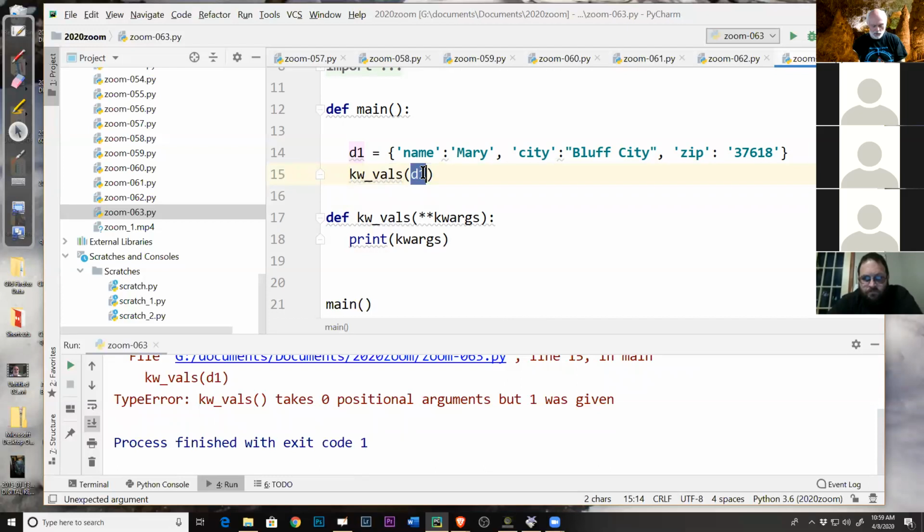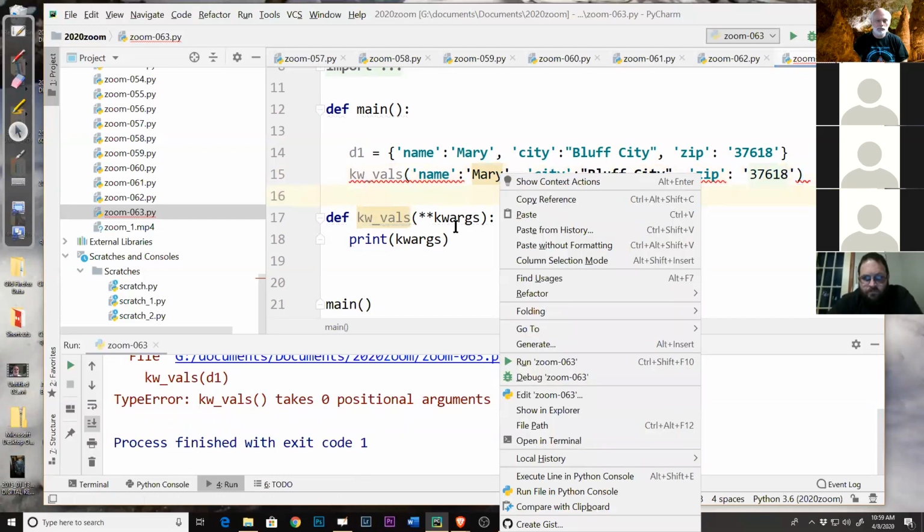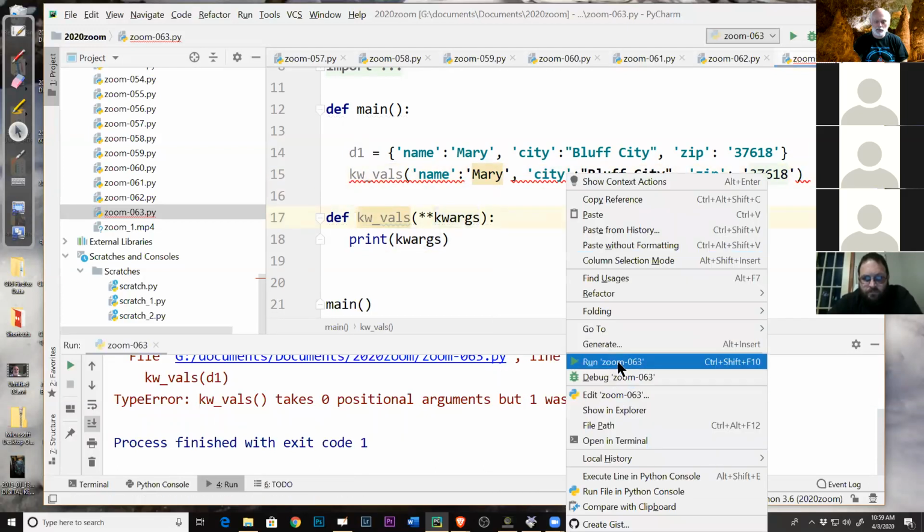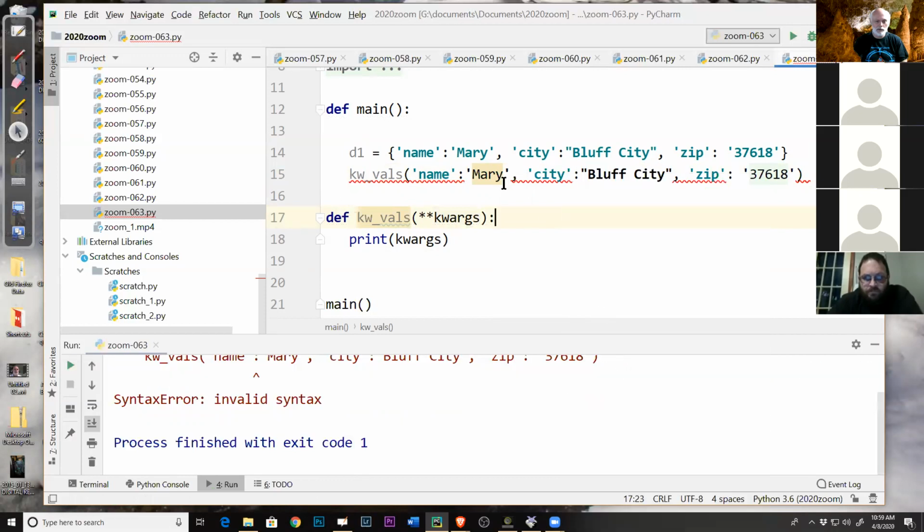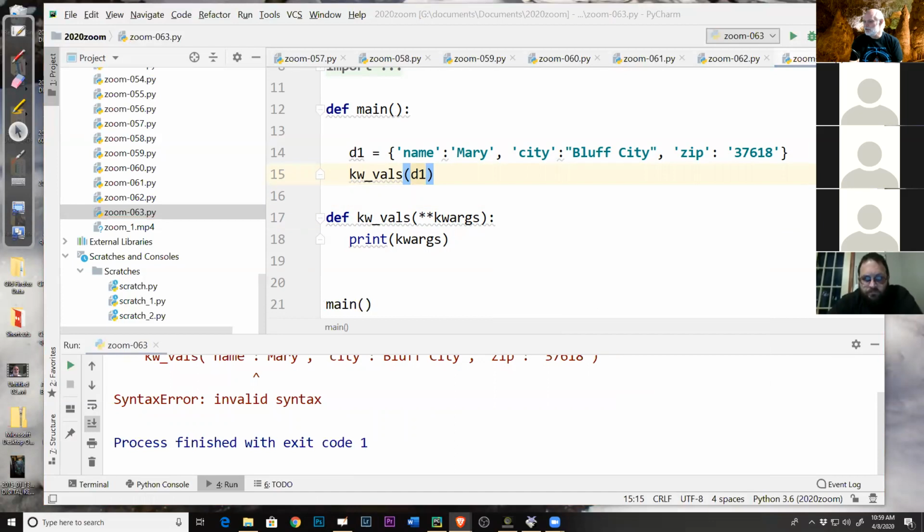What am I doing wrong? Let's see. Oh, it doesn't like that at all, which I didn't think it would. All right, what am I doing? Let me check my syntax. Probably something little.